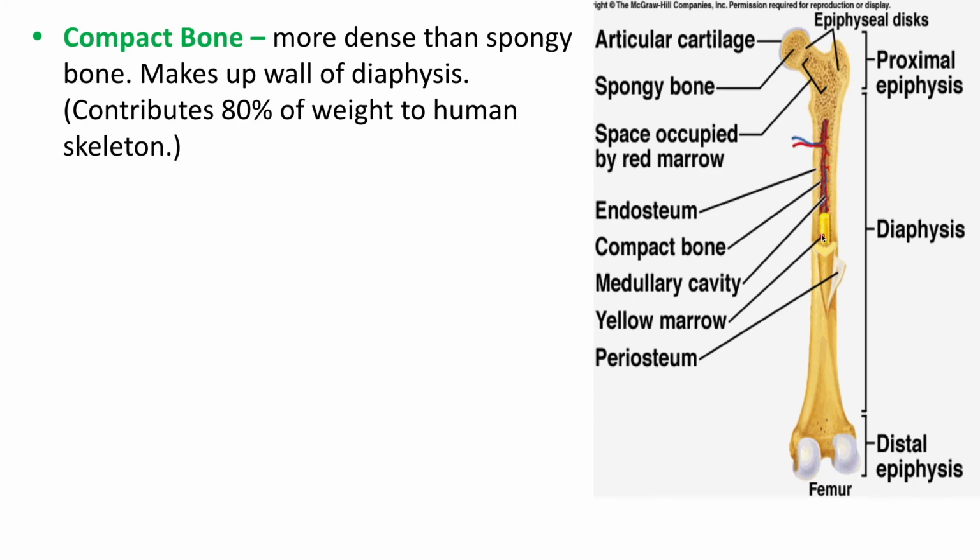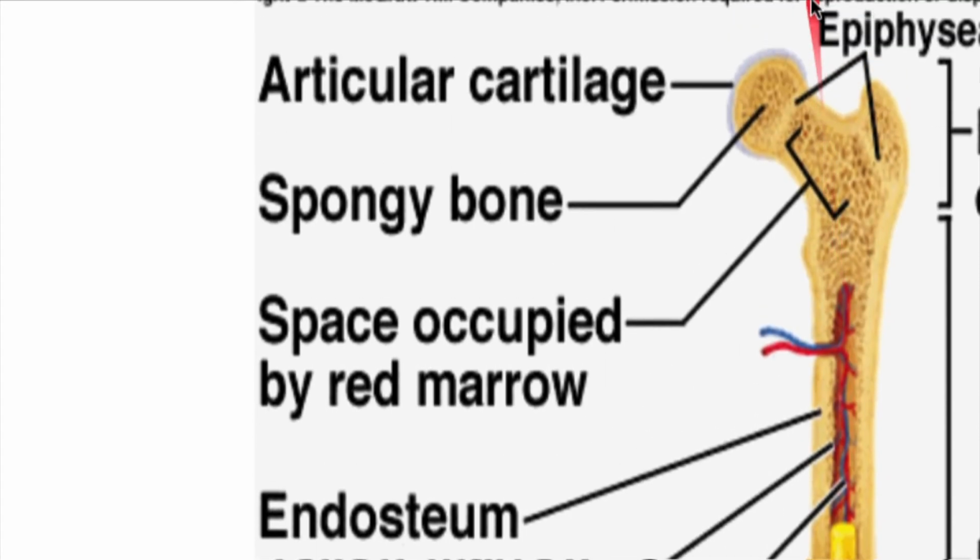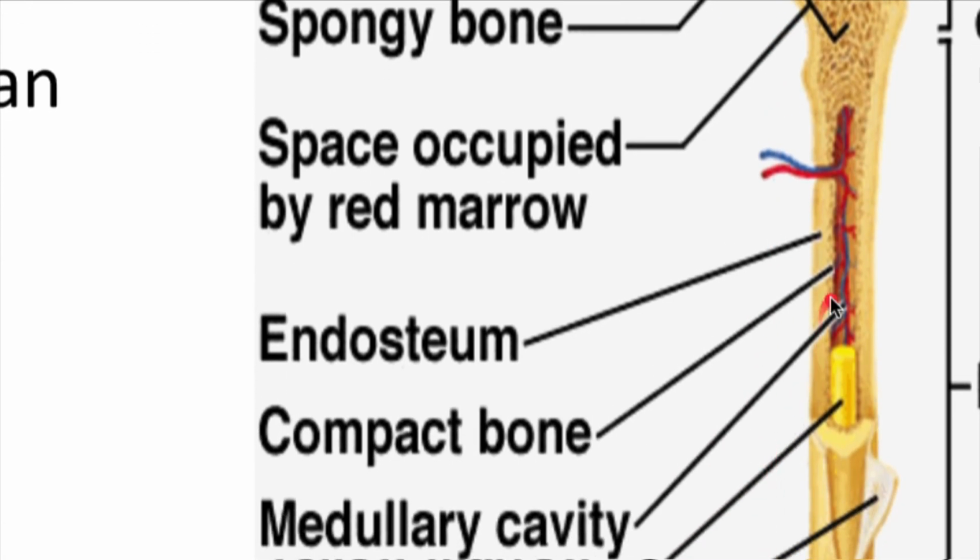And that's because mainly that's where you find this compact bone right here. And it's a little bit more difficult to see on this image, but you can take the image and blow it up. I can also supply you with other images as well. But if you zoom in here, you can pretty clearly see that the compact bone is way more dense. There's a lot fewer pockets, not air pockets, but pockets for things to be in, as opposed to the spongy bone right up here where the red marrow lives. There's lots of pockets, more sponge-like, as opposed to the compact bone down here.